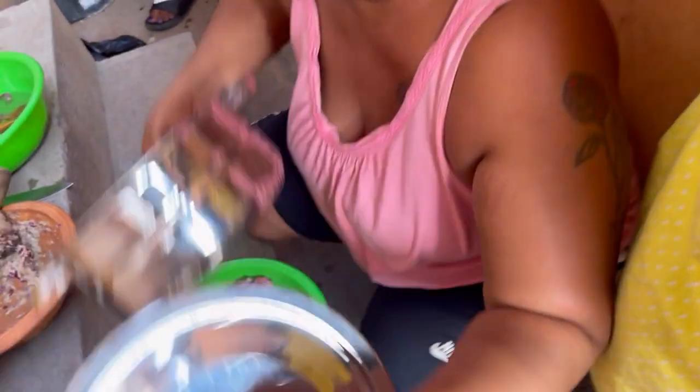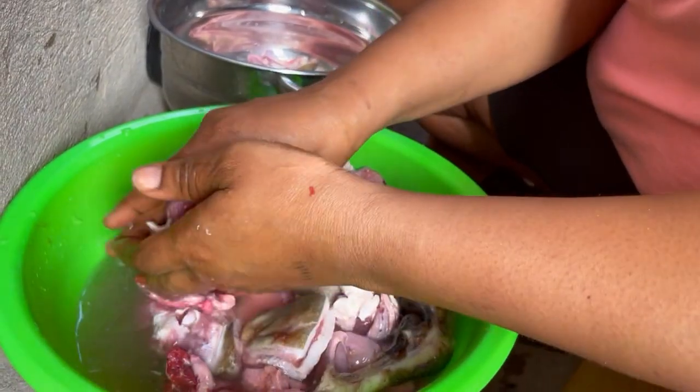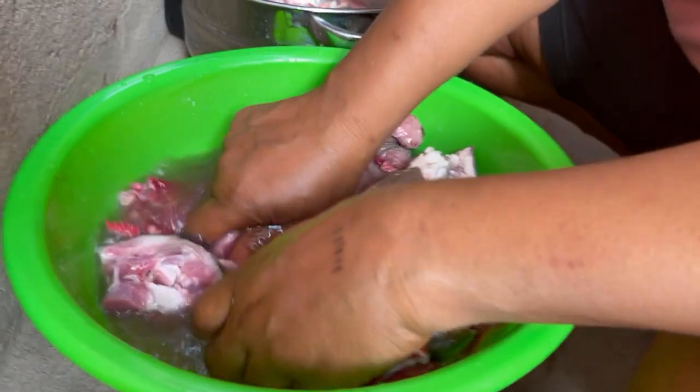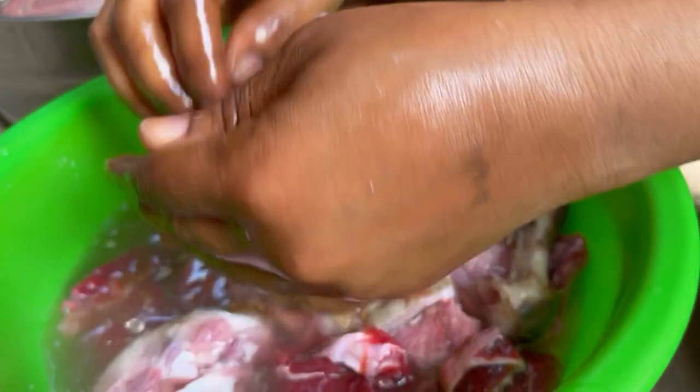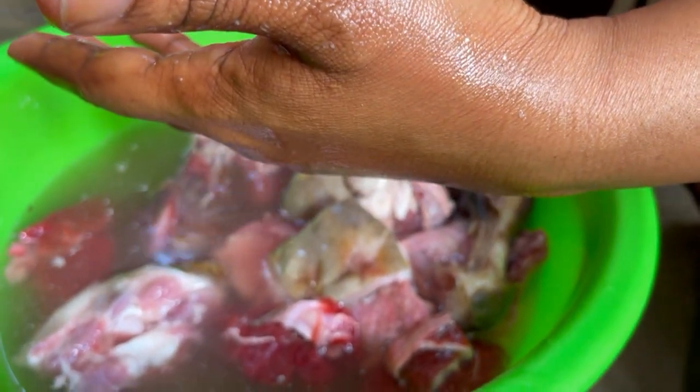This is a butter team. You want to wash it well, then you use lemon leaf to wash it. If you don't have lemon leaf, but you cut lemon, then use the juice in it.